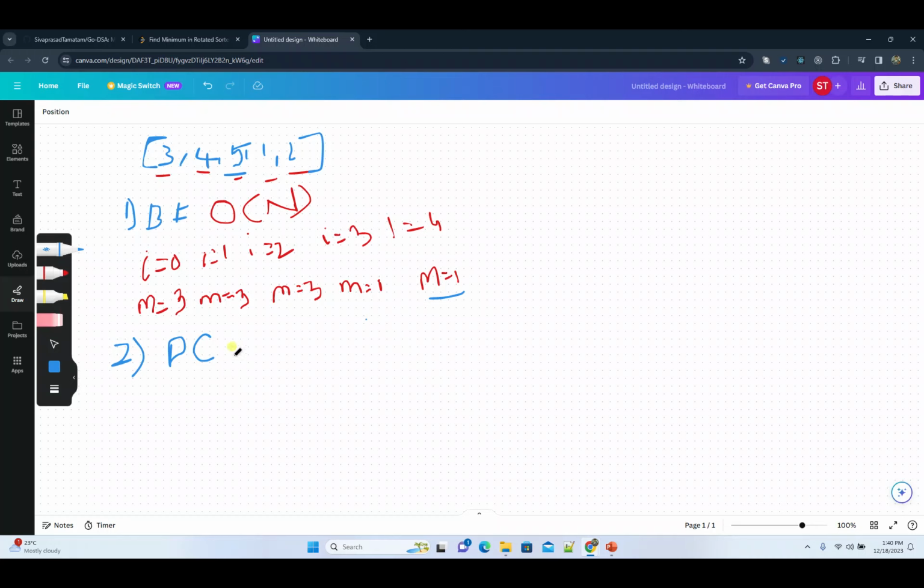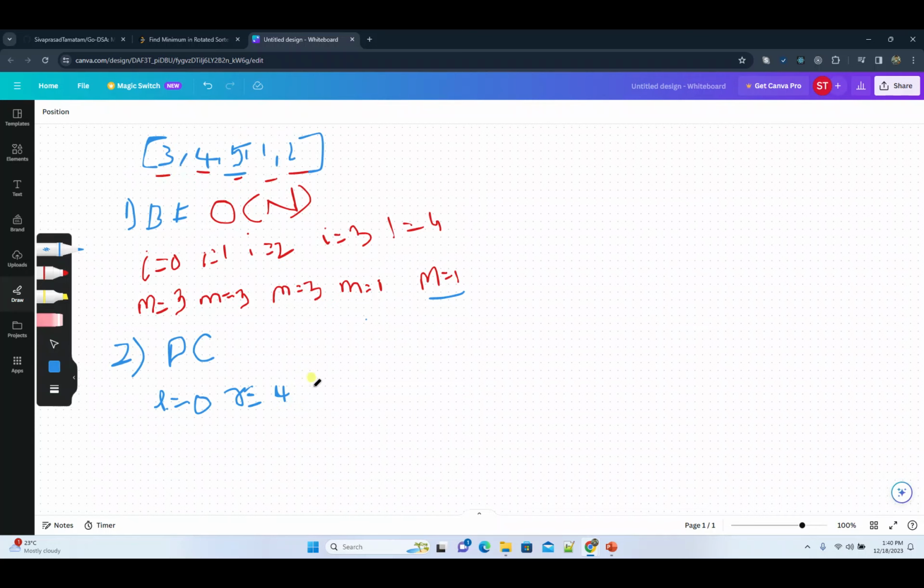Okay, so how we can do that? Initially we will initialize the left value to 0 and the right will be the right index, that is n minus 1, the length minus 1. 1 2 3 4 5, that means 4.